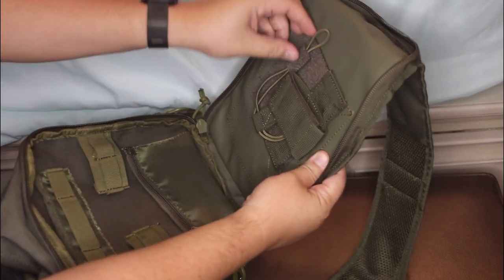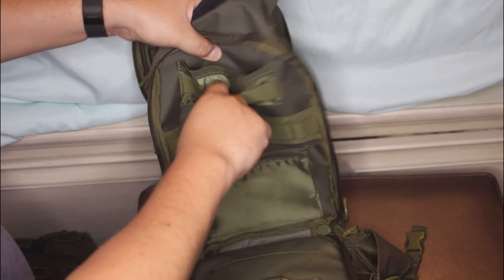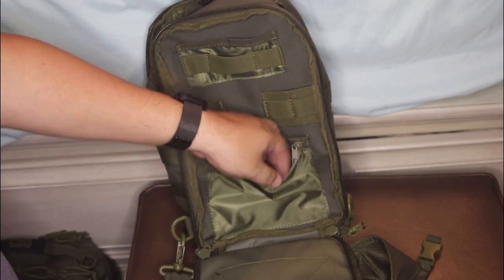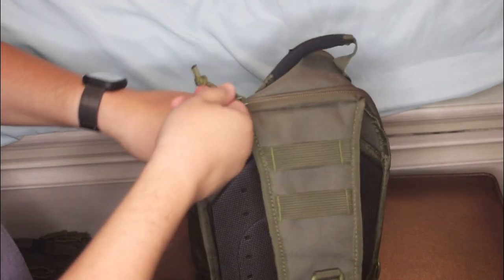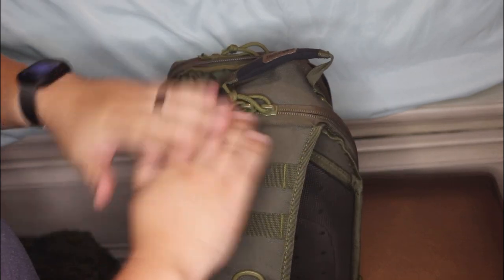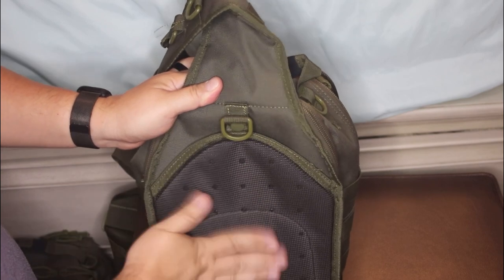Another handle here, some loops, and then this back pocket opens up all the way — it's pretty awesome. There's a little holster here. Again, this bag is brand new and I haven't set this one up yet. There's another little pouch for stuff, some more bands doubled up — four different items. Zip pocket in here, and this zipper opens up all the way around, which I like. This thing is built pretty tough — I could put a lot in here and it holds up. I've had it for months and it looks just like this. The backing is vented with padded backing — this part goes against you.